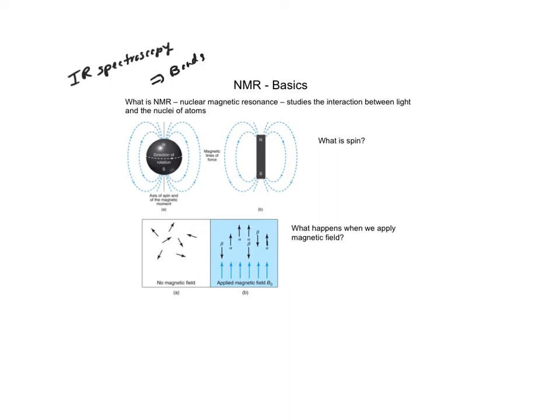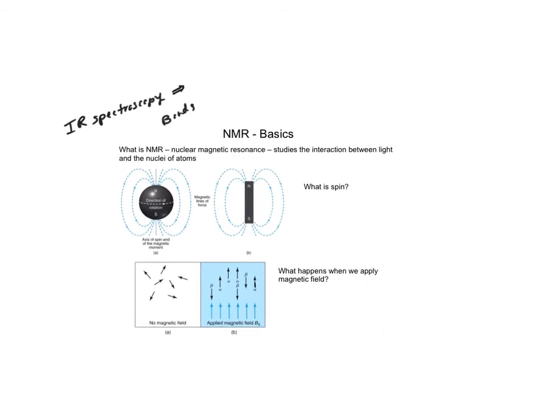Now, with respect to IR, what was the general region of the electromagnetic spectrum that we were looking at particularly with IR spectroscopy? So wave number. What part of the electromagnetic spectrum, where we have everything from radio waves all the way to gamma rays, what were we looking at with IR? What type of light? Infrared, right? So that's what the IR stands for. We're looking at infrared light, okay? And again, infrared had that energy that was equivalent to those vibrations in our bonds, okay? So that was IR spectroscopy.